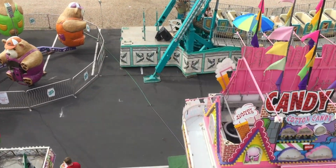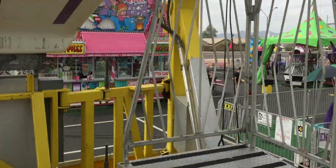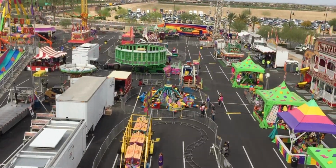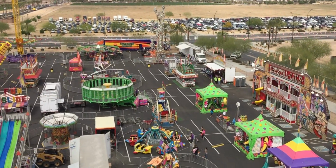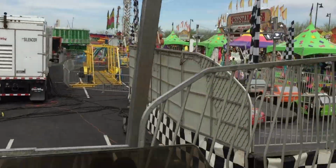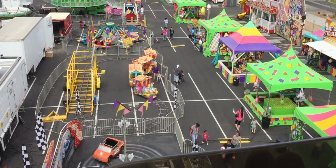It's really dirty in Arizona. You walk outside, the wind's blowing, you're going to be covered in a layer of dust and dirt. That's just the way it is. But this park, look at it. It's a pretty decent size for such a small pop-up park. You can see that it's housing many rides and attractions. It's got a lot going for it. And yeah, I think it's very similar to the ones held here in Germany.